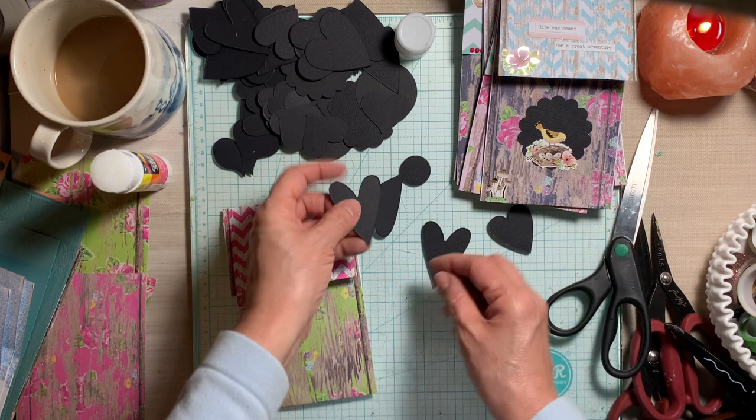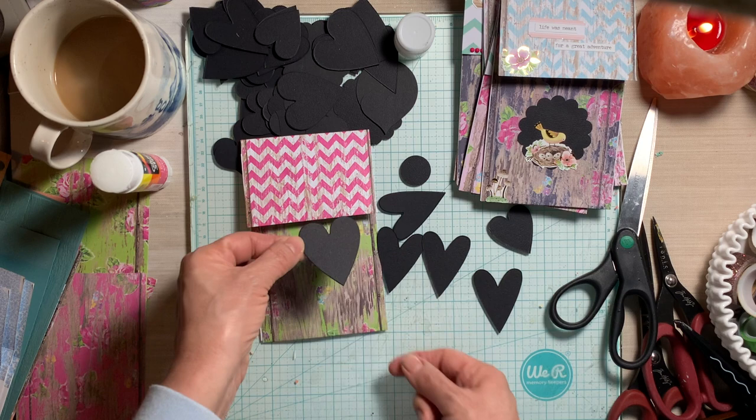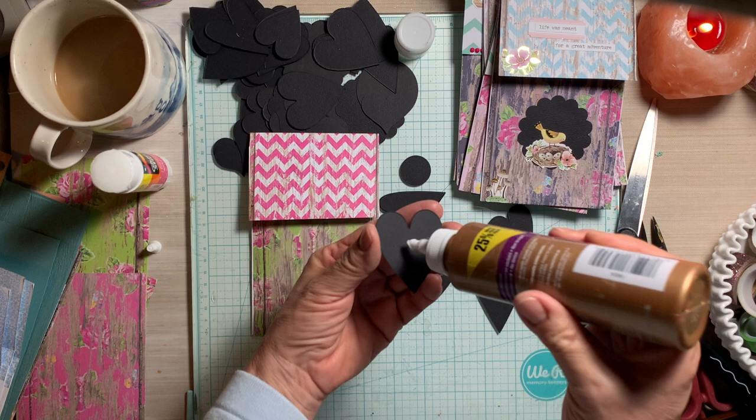So which one do I use? There's this one. So I think I'm gonna do this one. I like the size of this one right here. So I'm just gonna glue that right there. Oh my gosh, so stinking cute. I love it. Oh, I love these so much. I love all of them. Every single little house that I've created, I absolutely love.